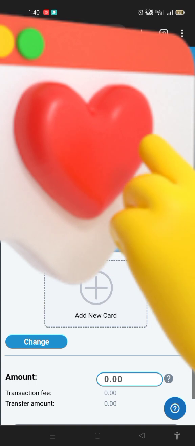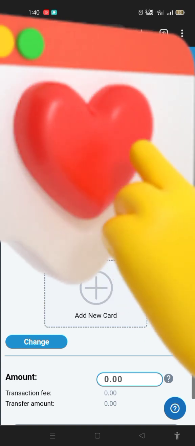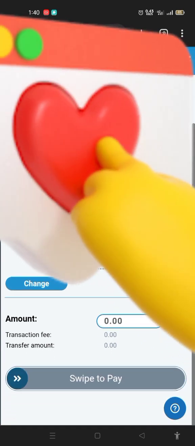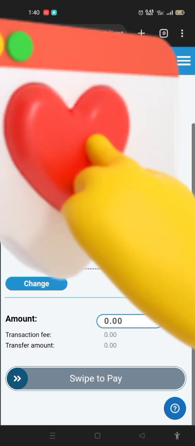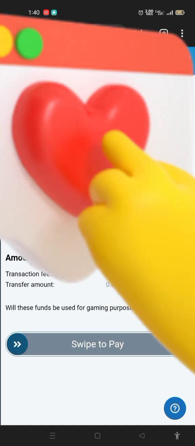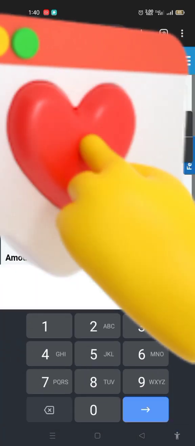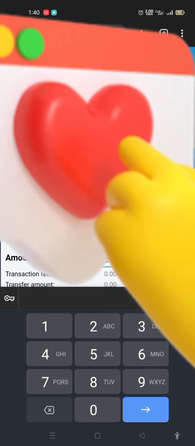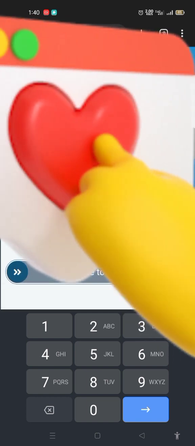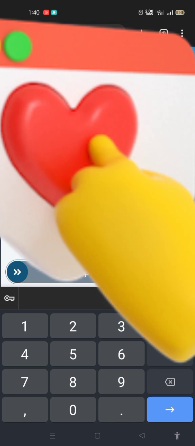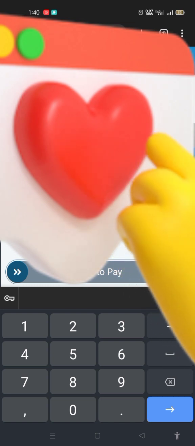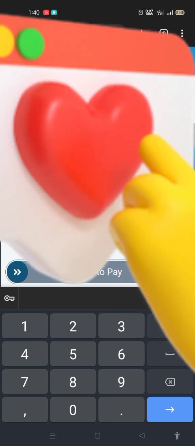You can see I have two cards already, but these cards are not verified. I want to make use of one of these cards for this tutorial, and that will be the second card here, the one ending with 45. I'll input the CVV and input the amount. Most cards have a $20 limit, so let me input $19 as my deposit amount.